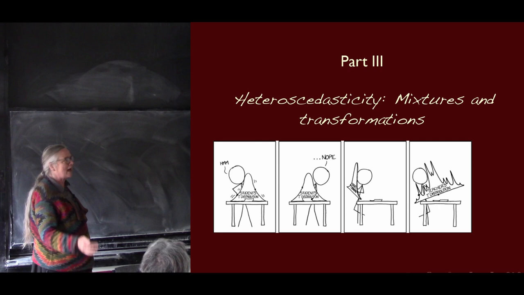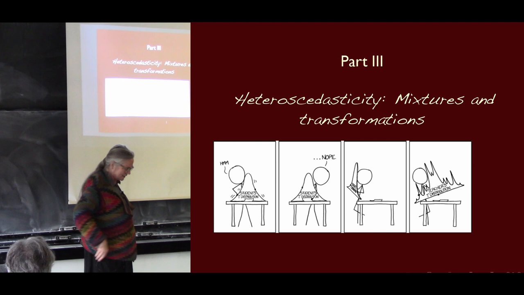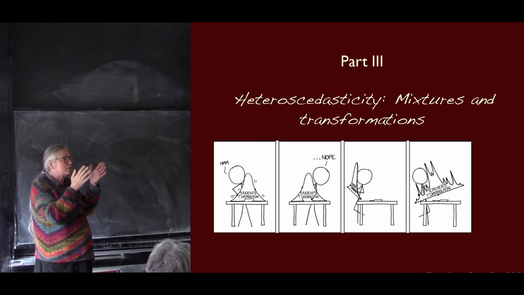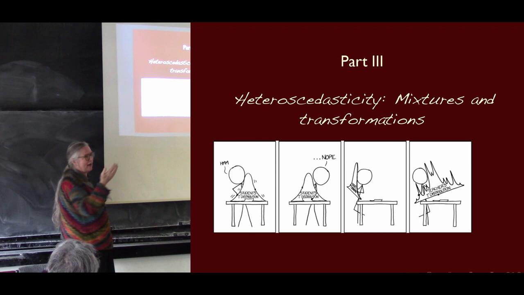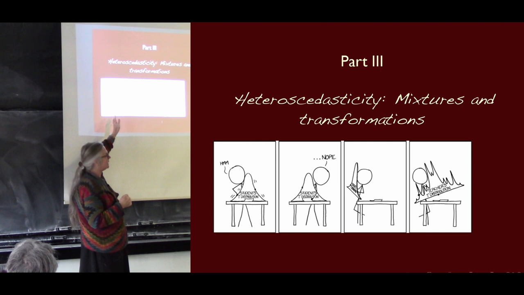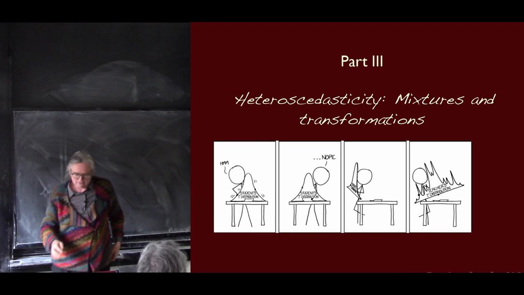Okay, so now I won't solve the problem of how to make things back to uniform. I'll do an easier problem, which is, suppose the points are measured with different variances. So the measurements are made and your variance is different. And your data, in fact, you can think of as formed by mixtures. And I love this cartoon by XKCD. Here you have the students' distribution, which is a favorite with many statisticians, and this is called the teachers' distribution. Okay, so we're going to talk about teachers' distributions, which are mixtures.